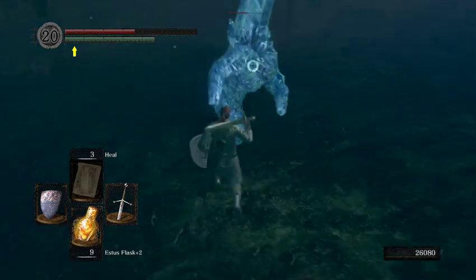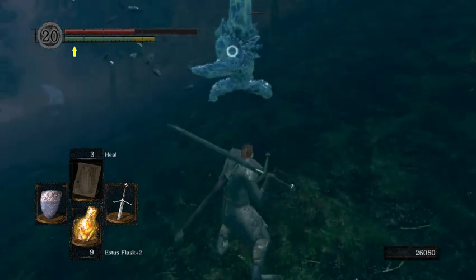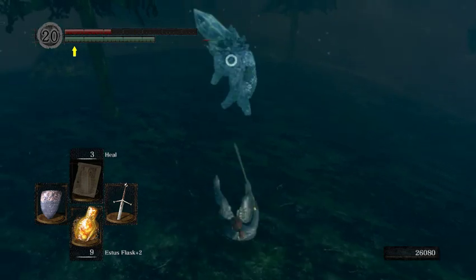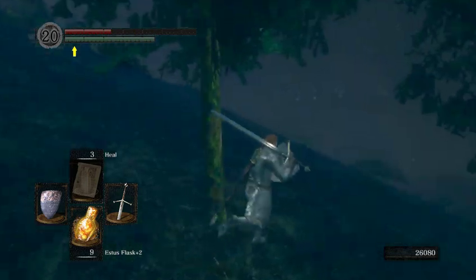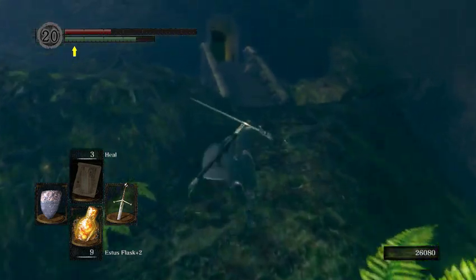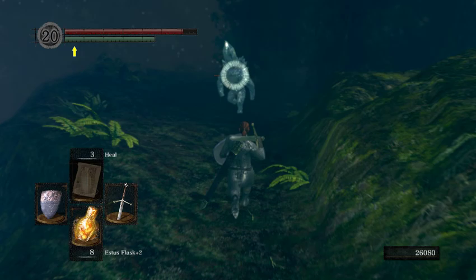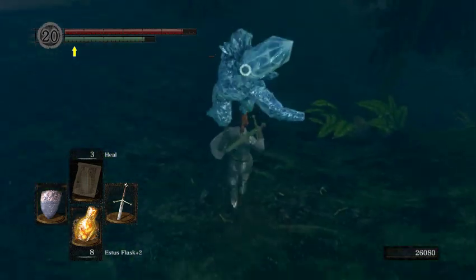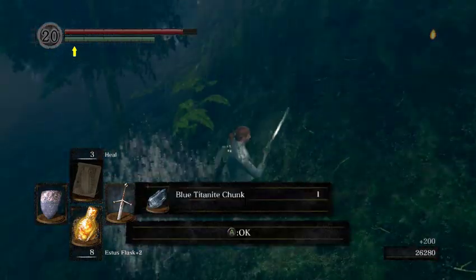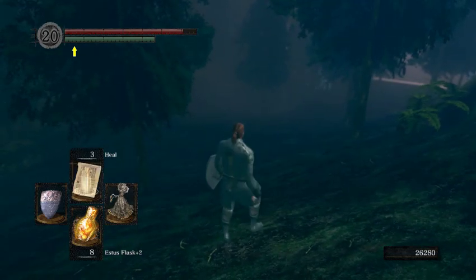My weapon's actually doing nothing, no damage. It's doing a little damage, but not enough to write home about. Ow. Dude, that hurt. Just pop an Estus. Alright. These guys drop blue titanite chunks, but you have to farm them sometimes for it.